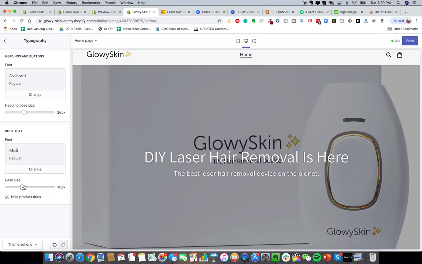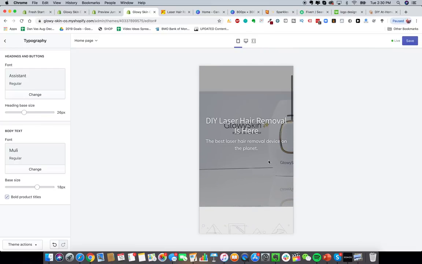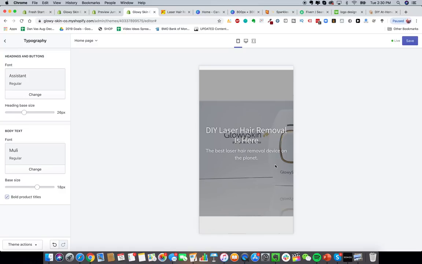And then you can even change the size of it. So if we go to, we can change it here. And then for heading, you can make it bigger, right? So there's actually a limit here for desktop. But also if we click up here, it's going to show you how your store looks on mobile. So obviously when we actually build it out, it's not going to look like this. And we're going to make sure that we have an optimized picture and things like that.